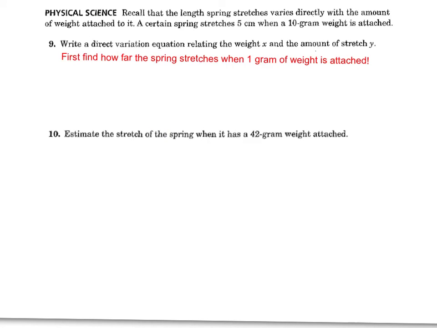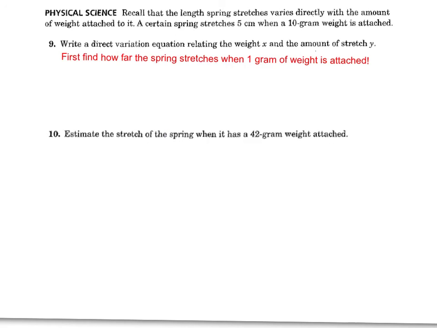Okay, now here is the last problem. It says, recall that the length of a spring stretches, and that varies directly with the amount of weight attached to it. A certain spring stretches 5 centimeters when a 10-gram weight is attached. Write a direct variation equation relating the weight, x, and the amount of stretch, y.